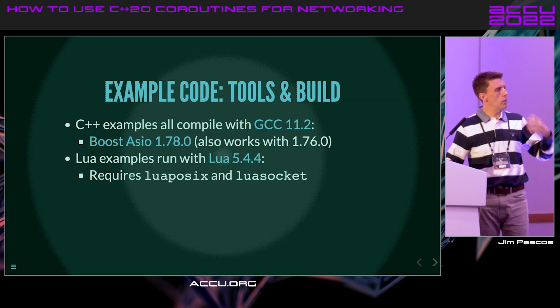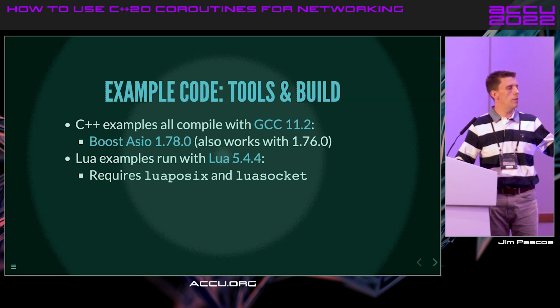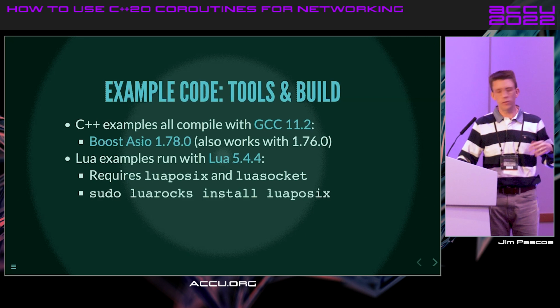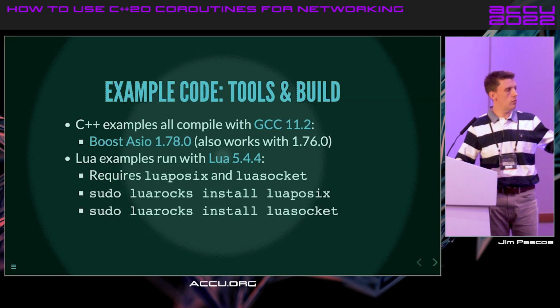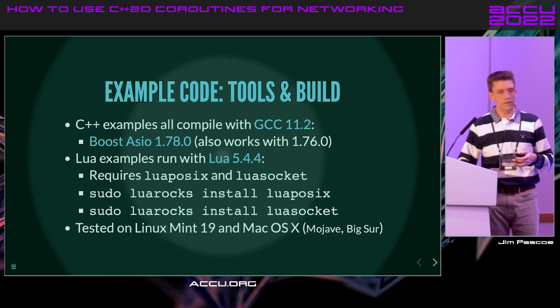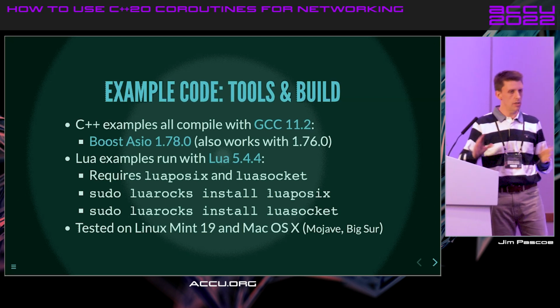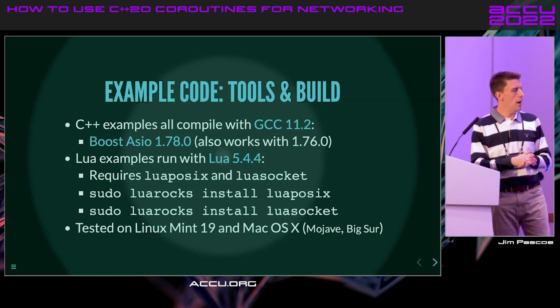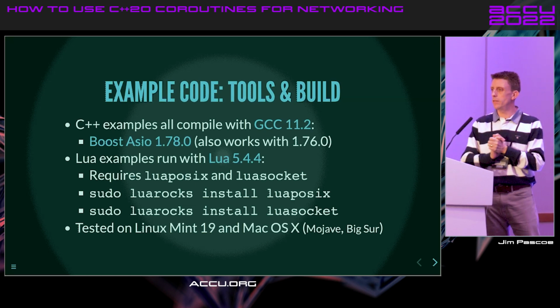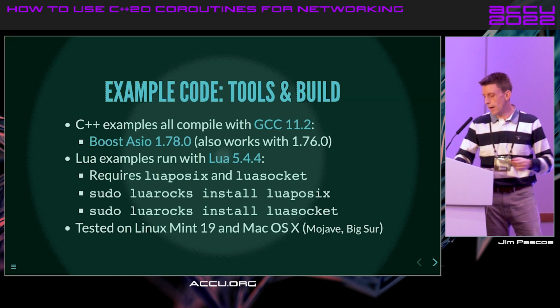The examples require LuaPOSIX and LuaSocket, which are libraries that come with Lua. To install those, just use LuaRocks. It's a simple matter of luarocks install luaposix, luarocks install luasocket. I tested all this on Linux and macOS. I know it runs on Mojave and Big Sur, not that there's much difference in this regard. And obviously it runs on Mint as well. I haven't done much with Windows, so if anybody does try this on Windows, that would be very interesting.